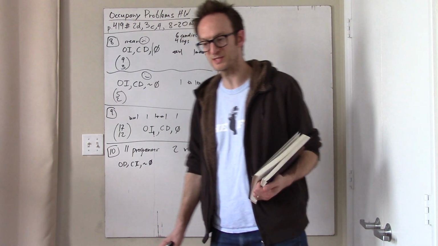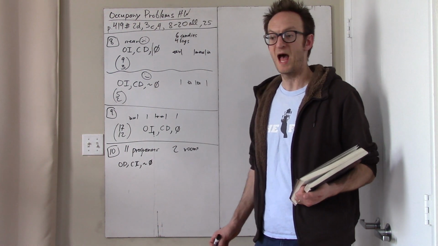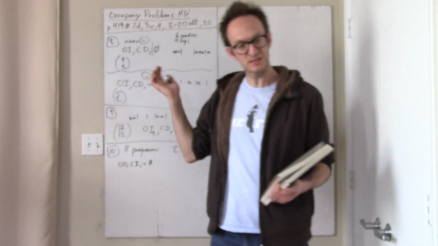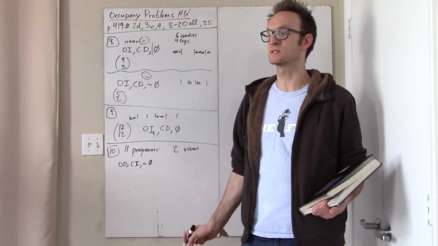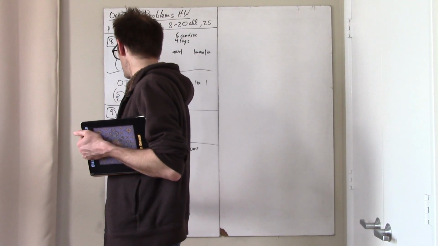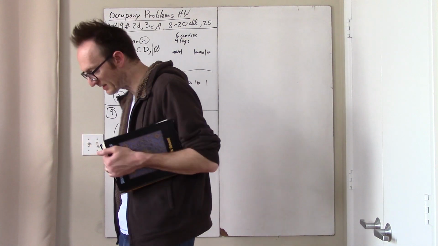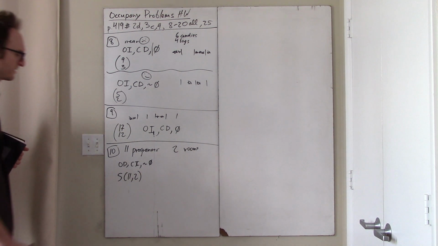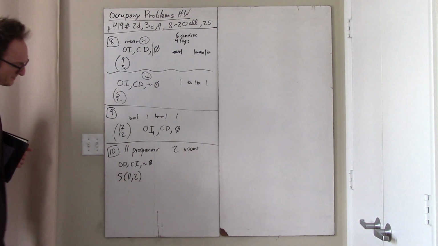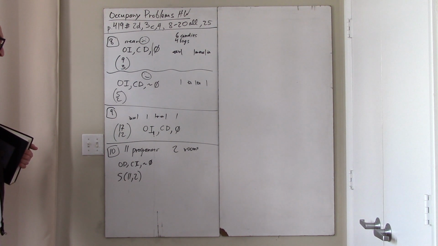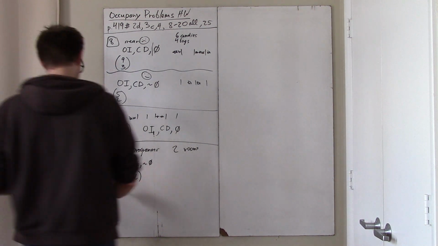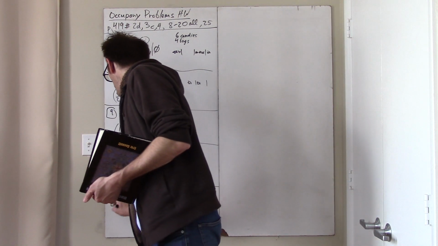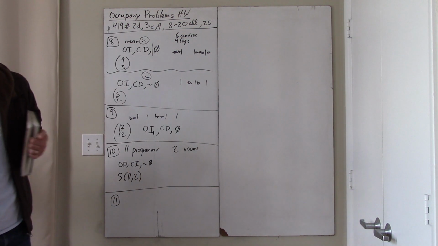And really, ultimately what this boils down to is, dude, I got these 11 programmers. How many ways are there to put these 11 programmers into 2 rooms such that no room is empty? Well, this is exactly what the Stirling numbers of the second kind were invented for. And in fact, the answer to this is just S(11,2), the number of ways to place 11 programmers into 2 rooms. I think because 2 is such a small number, it's possible to just write the answer to this problem down. But anyway, there's no smart person right now to give me the common sense answer, so I'll just give that answer. Okay, someone comment on the YouTube video or something.